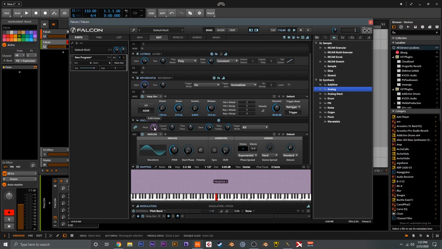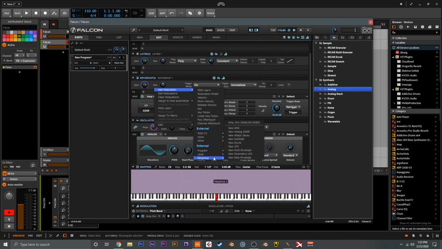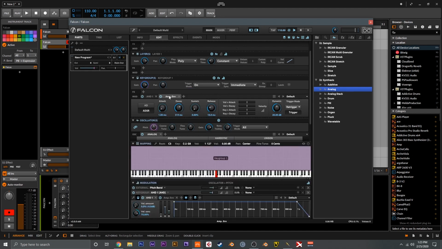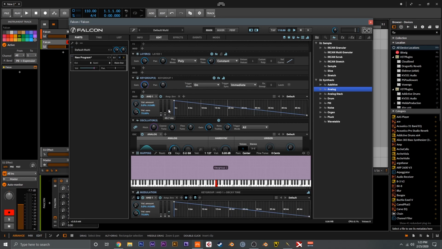So now that we've got our core sound down, let's make this a bit more interesting. And I think the first thing we could do is establish a more definite transient. So how I would do this in this case is just by adding a very small pitch envelope to the oscillator. So within Falcon here, we can go to the oscillator section, right click on the pitch, go to add modulation, go to key group, and then use AHD or attack hold decay. Now that we've got this, we can click it and adjust a few things. Let's drop the hold and adjust the decay to maybe about 50 milliseconds or thereabouts.